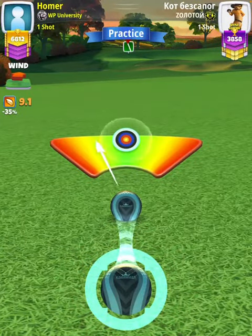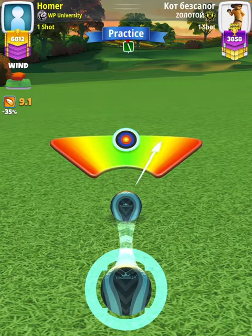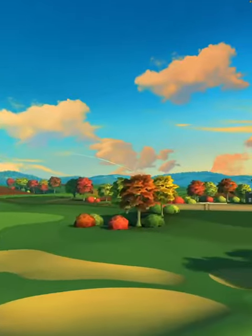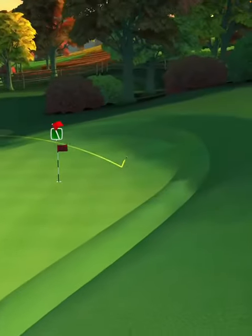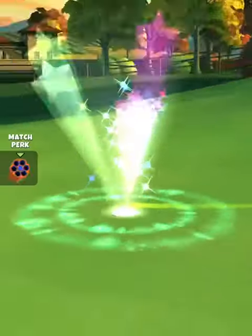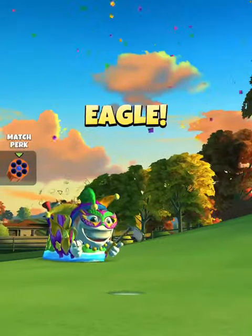If you're using Guardian seven, you can use Guardian eight numbers in your app since they have the same accuracy. Center the ball and hit perfect — the ball is going to land just short of the fringe, bounce up past the hole, and then back down the slope, dropping for an eagle.